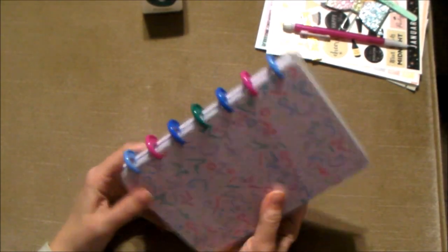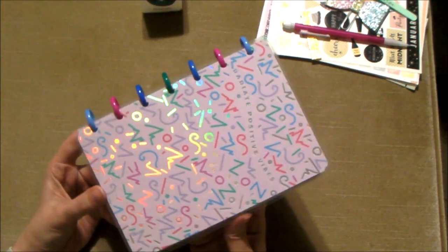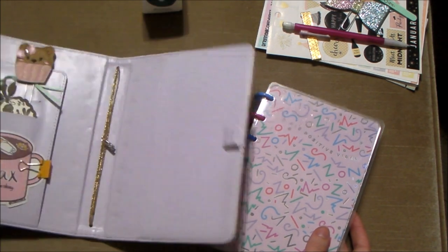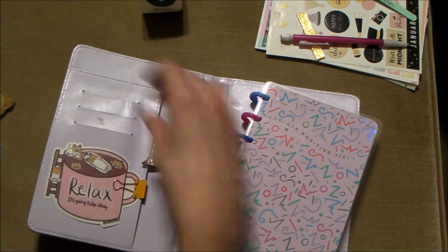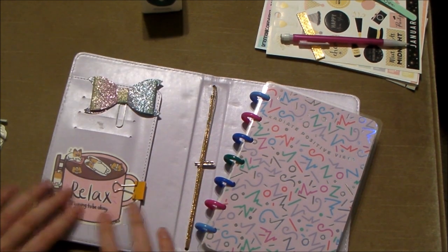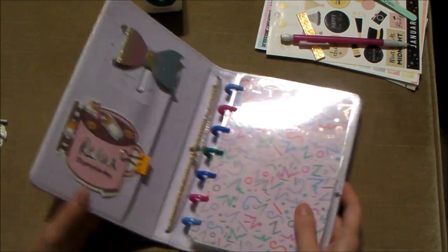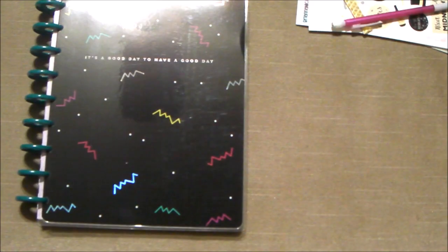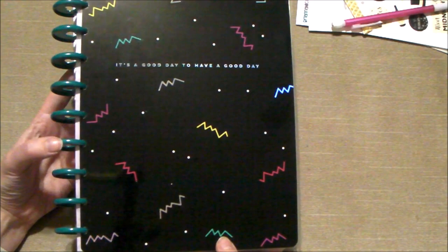All right, so now we have the discs I wanted — I like them a lot better, they give it more character than just basic clear or see-through purples. Now the discs correspond with the doodles on the front. We have all the pages in there. I'll also keep the travelers notebook I got from Walmart this year and change out a few things, since the old one was more of a pastel dreamcatcher style. Let's get the back cover in, and now we have the jade pearl discs on this planner — I love how it brings in the teal.